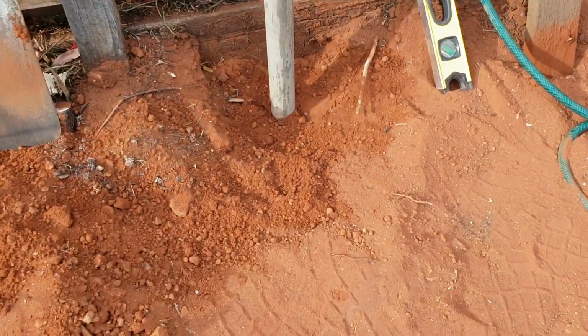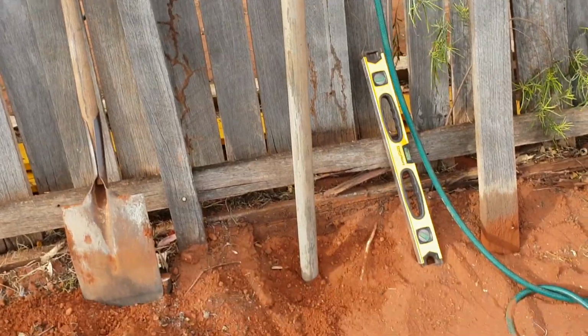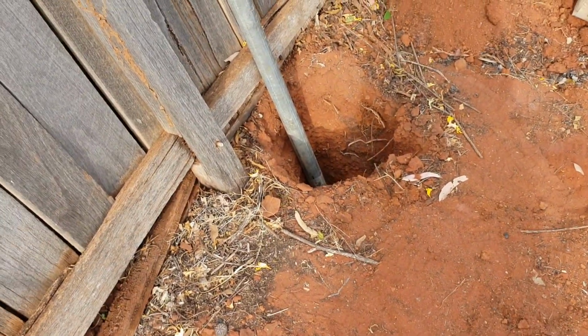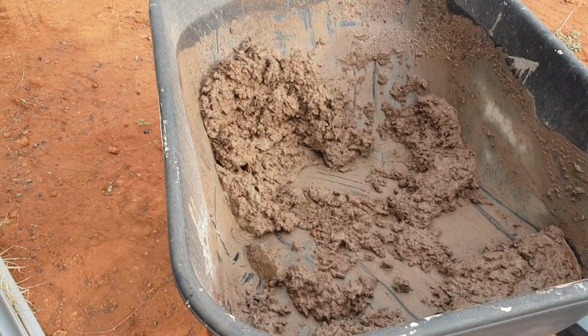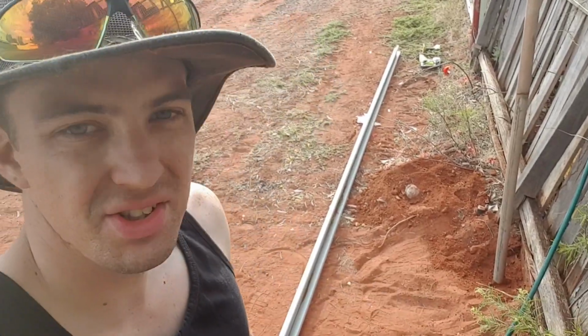So there we go. That's one post in the ground, nice and level in both directions. Fantastic. Move on to the next one. Hole number two. Now, I hope we have enough concrete left. There's a little bit on the ground there. We'll make it work. All right, and that's it. Job done for today. We'll let this concrete set, and then we'll come back probably tomorrow, and we'll put the bars across, and we'll put the iron on, and we should have it done by the weekend. So yeah, see you tomorrow.